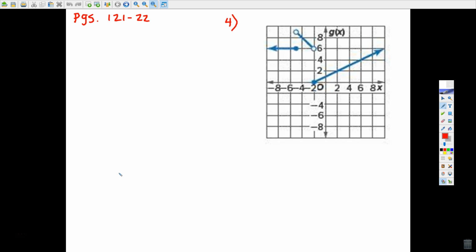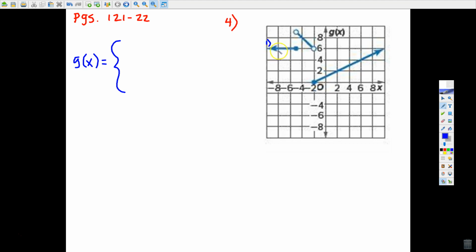It's on page 121. And the goal here is to be able to take a graph of a piecewise defined function and come up with the actual equations that represent each of the pieces. Since our y-axis is defined for us as g of x, then our function for the pieces will be g of x equals, and now we're going to represent each of these lines using their equation. Okay, so I'll just kind of number these as we go.